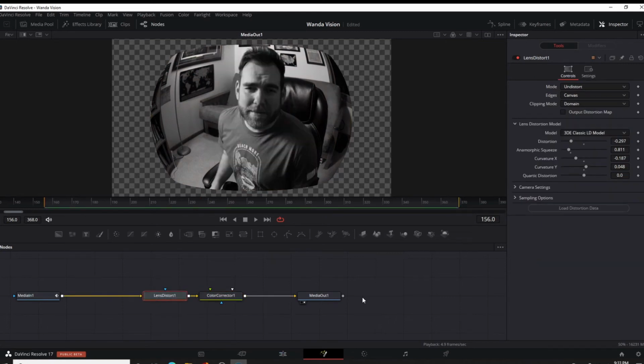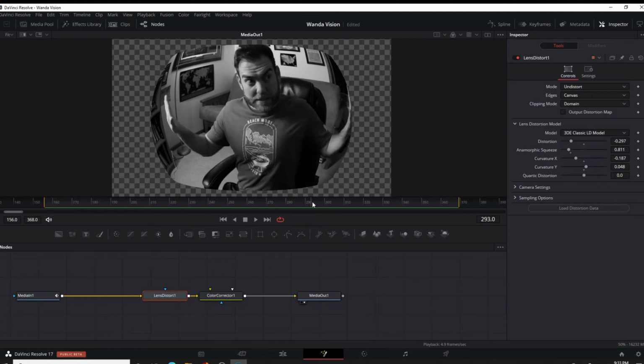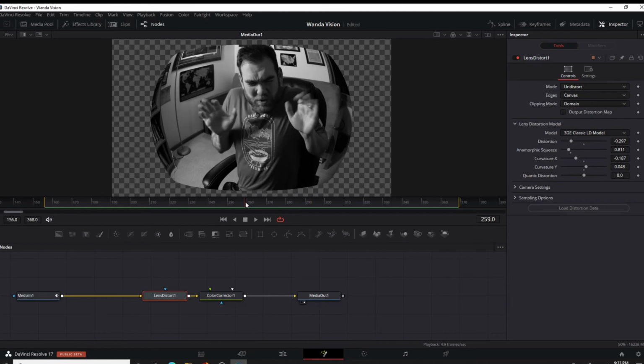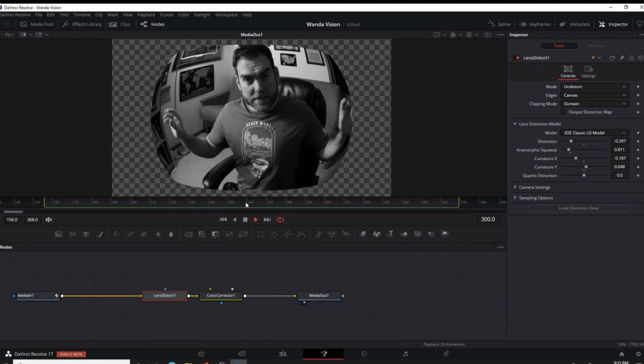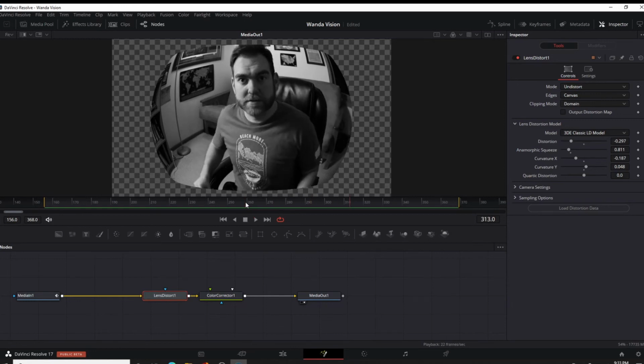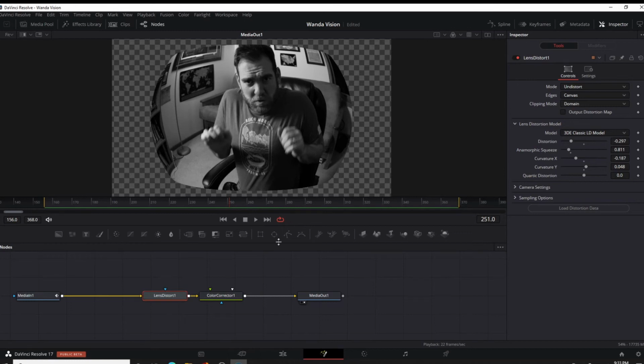Then, once you have the effect that you're looking for, in order to make it look like it's moving, as you can see here, you gotta add a couple of keyframes. So we're gonna go to the clip that we wanna select. We wanna keep this effect here. We're gonna click on a few keyframes here.